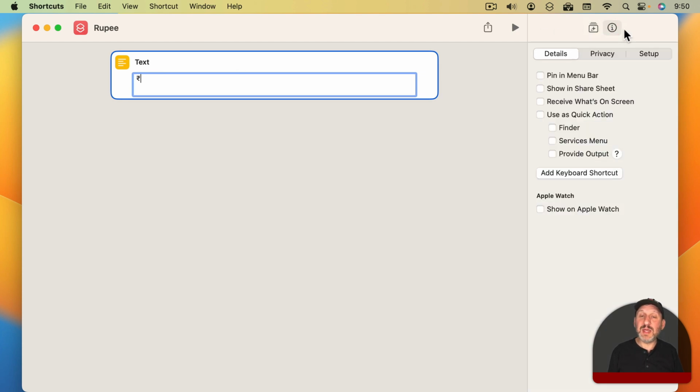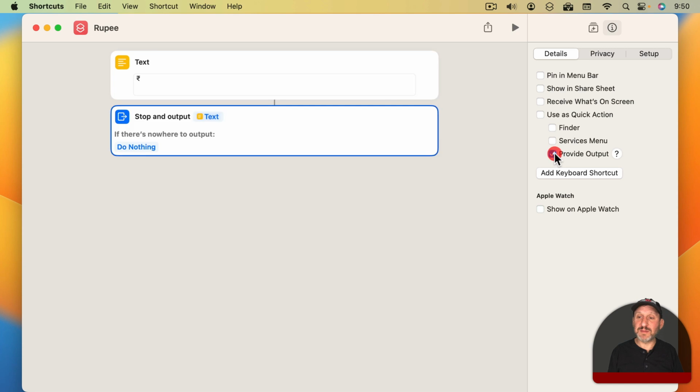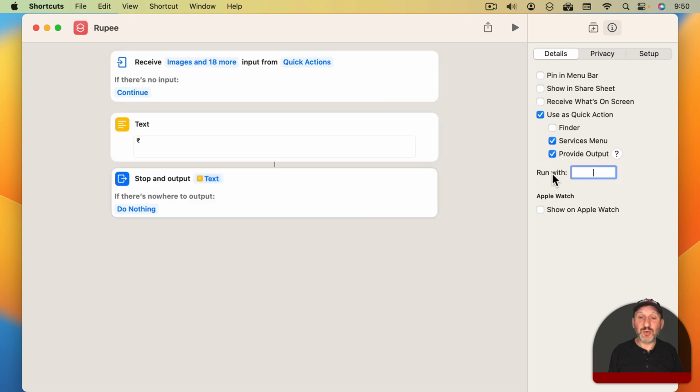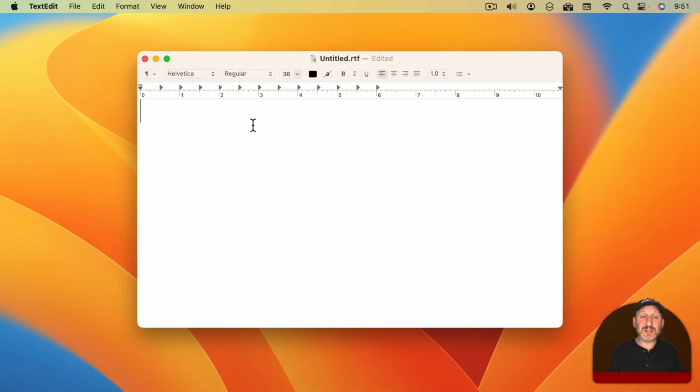So if I go to the info part of the shortcut here on the top right, look under details and say provide output, that means whatever is generated by the shortcut will then be output. So the text would come out of this. And then I add a keyboard shortcut for this. And let's do something like Option Command and 4. And now this shortcut should run when we use that keyboard shortcut there, and all it should do is output this text here. This text could be anything. It could be a paragraph of text if we wanted to, but we're just doing this single symbol here. So now to type the rupee symbol, I'll do Option Command 4 and it will run that shortcut and type it. So that's just a handy thing to know if you're using it for currency symbols or anything else.